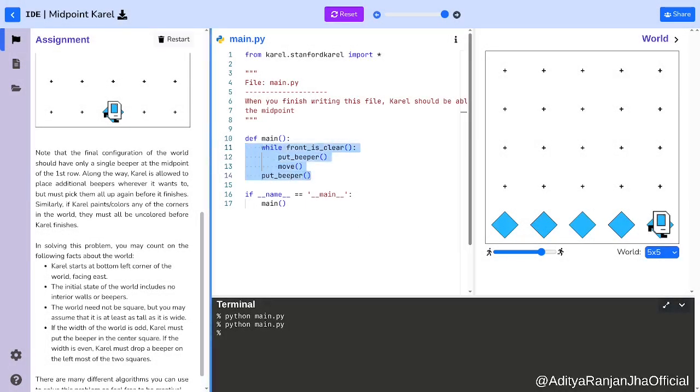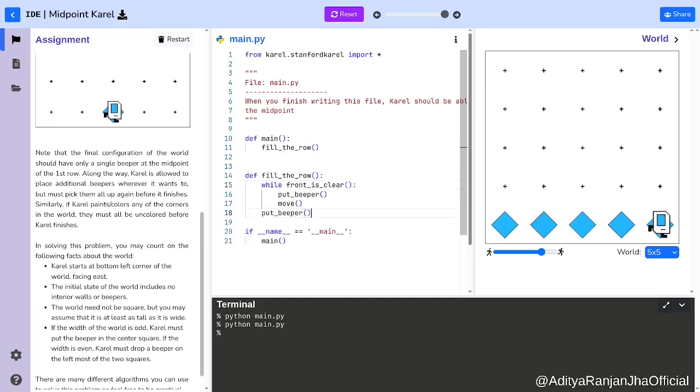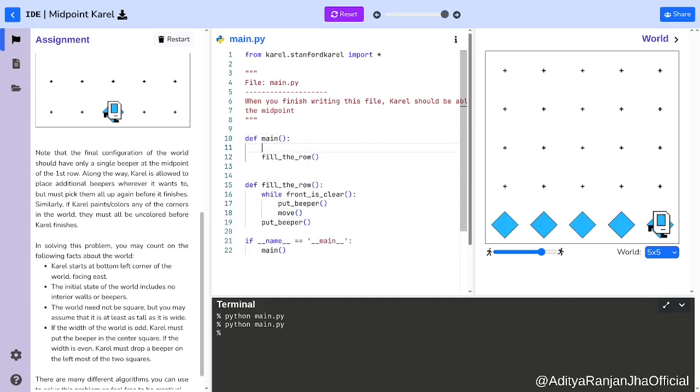So we can create a function called fill the row for the first time and define it over here, because we don't want complications in one place. It will become a mess soon enough. All right. So first of all, I'll try to write a comment, because otherwise it will become incomprehensible.